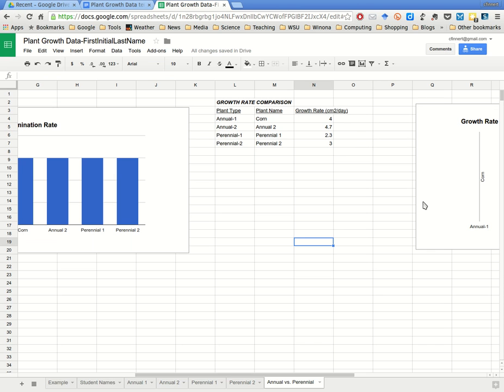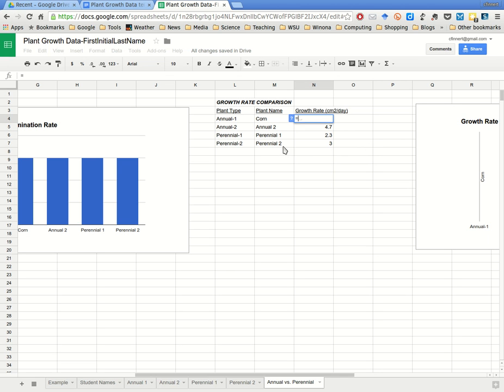Now, the other thing I want to do, or that you want to do, is calculate the growth rate. And so what we mean by rate is usually, in general, that term refers to a change over time. And so in this case, we're looking at the rate of growth in terms of leaf area. And that's in units of centimeters squared, as shown here, per day. So that's the unit of time. And so we want to see how much they are growing per day by the end of the experiment. And so here's how we're going to calculate those data. So let's go ahead and click on the cell, and I'm going to hit equals.